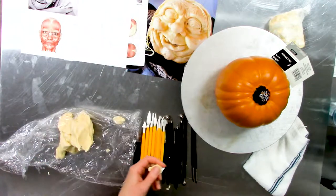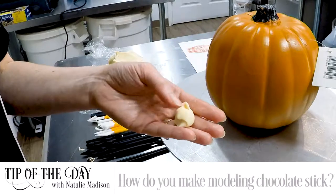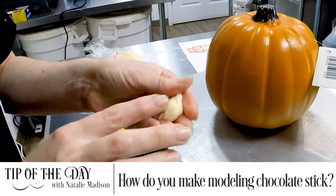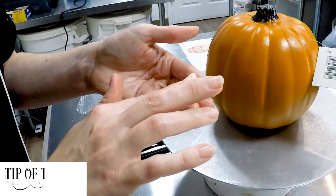A little bit of water goes a long way. Everybody has a spritz bottle and you're literally just going to spritz it lightly. Don't make it too wet or it just slides. As you rub your finger across a little piece and it begins to dry, you'll feel it starting to get tacky and sticky.